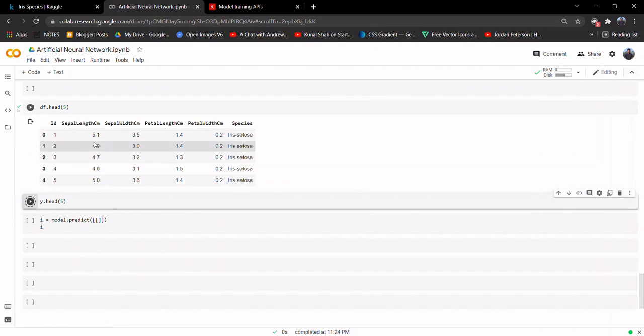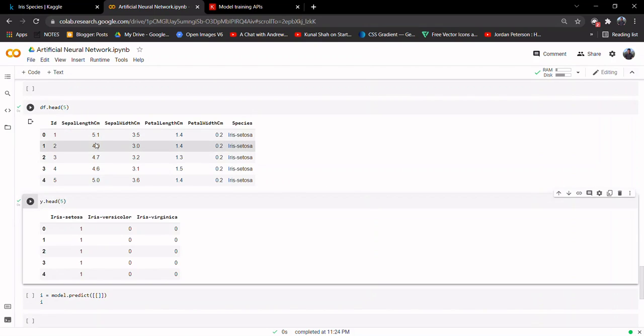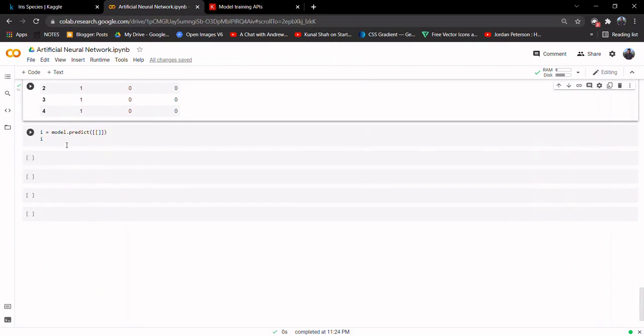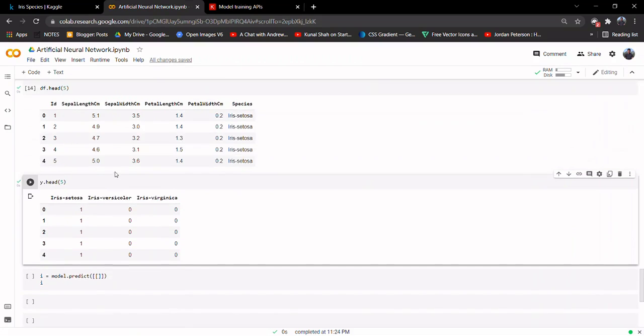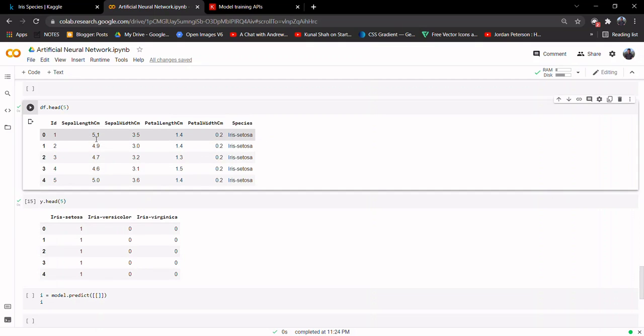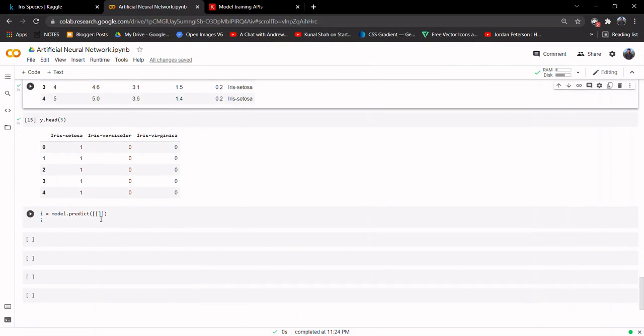So when we pass our x values, we can easily evaluate them just by looking at the dataset. Now let's pass the first value. The first value is iris setosa. So let's copy this value and pass this.